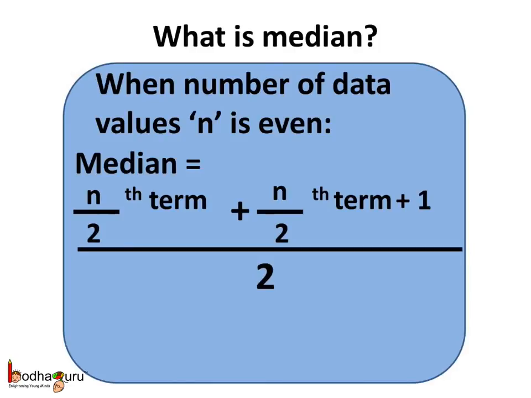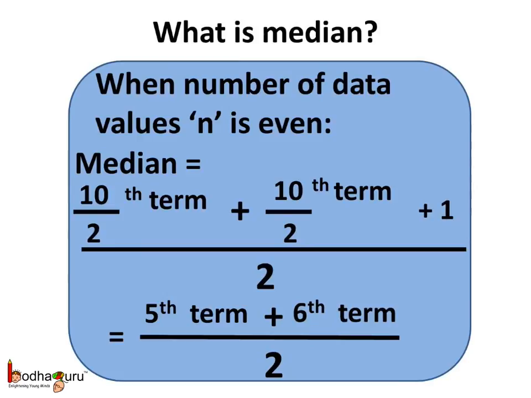If the number of data values is even, we take the mean of the two middle values as the median — that is, the value of term n/2 and its next term n/2 + 1, this whole sum divided by 2. For example if n = 10, the two middle values are the 5th and 6th data values. We add them and divide by 2 to find the median. Thus, median is used to show the central tendency of data when the data has extreme values. That's all for now.